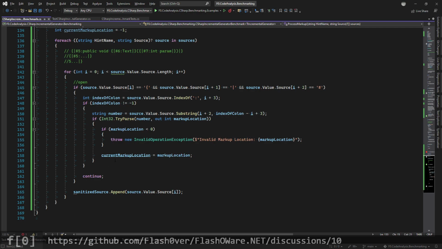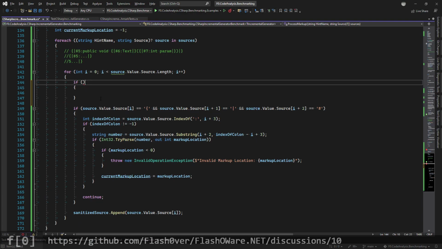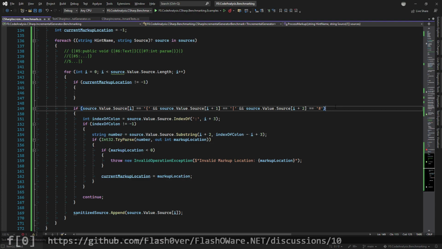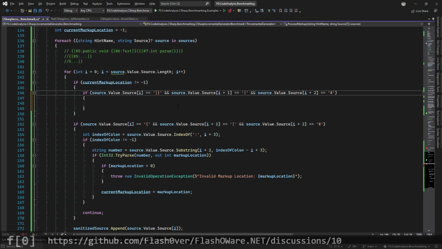And then we go on. So this is when we open. If we are in the open mode, which means if the current markup location is not -1, then we search for the close. And the close consists of these two. So index I is the pipe, and index I plus 1 is the closing operator.